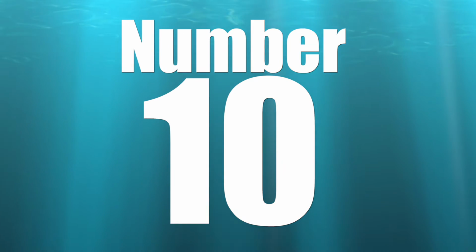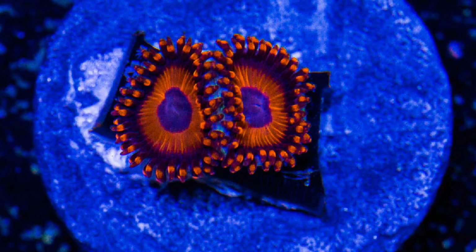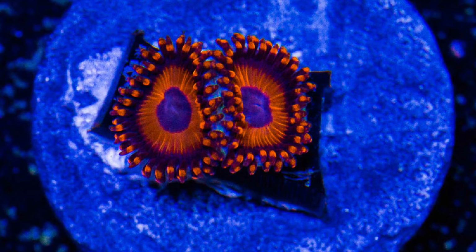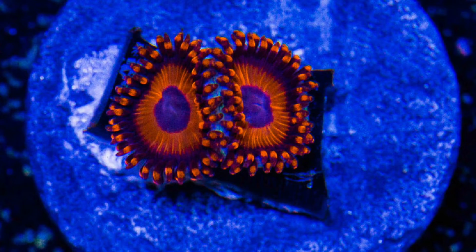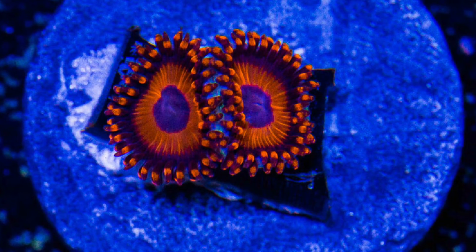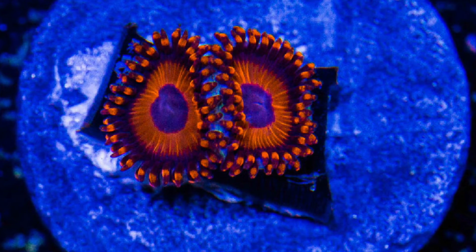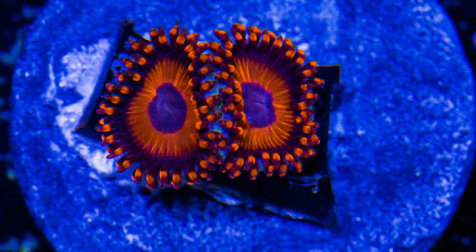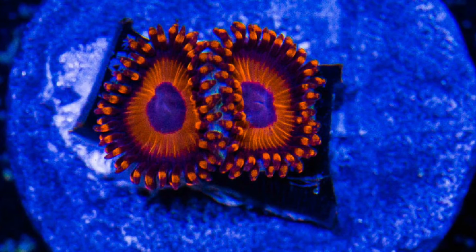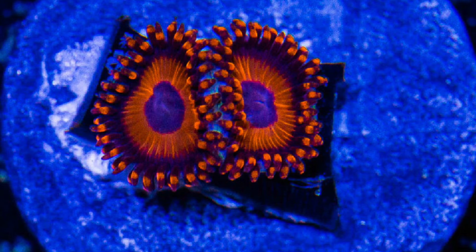Coming in at number 10 on our top 10 Zoanthids for your reef tank is the orange oxides. Orange oxides are some of the most sought after Zoanthids for beginners, and the reason being is because they are absolutely stunning. Coloration is phenomenal on them. The orange is very bright and stunning. You have that little bit of blue on the oral disc, then into the disc itself, it's a very bright orange. The skirt seems to have a zebra orange pattern. It's a very, very good looking Zoanthid.